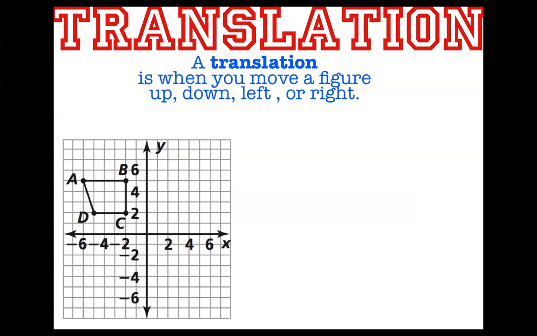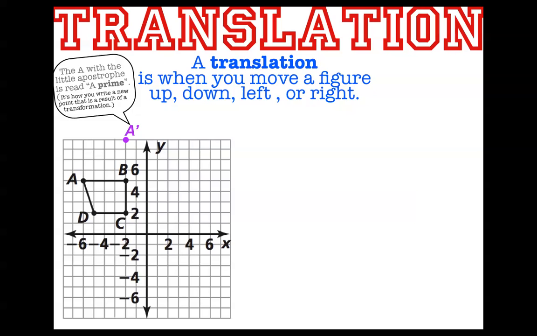What I would do is I would start with point A, and I would move point A up 4 and over 4, and then I would put a new dot. And I want to show that this new dot is like a new version of point A, but I don't want to call it point A because point A is already taken. So I'm going to call it point A with a little apostrophe. And that little apostrophe in geometry, we read it as A prime. A prime. And the prime is just how we show that that point is an image that came from the other point A. Hopefully that kind of makes sense.